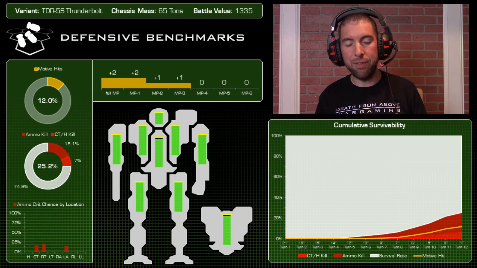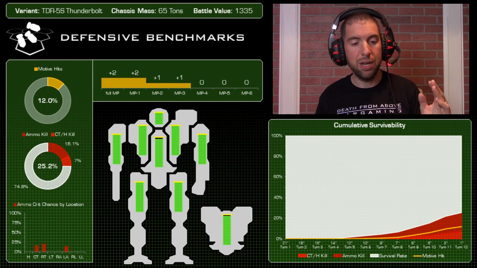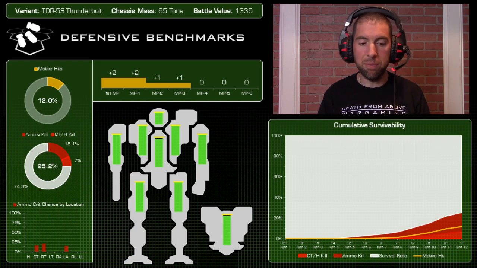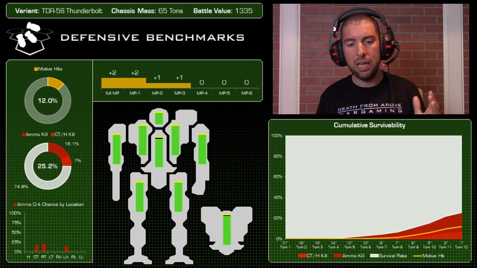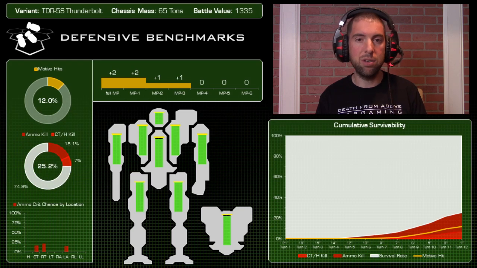Just CT or head kills were 7%. More than twice that number were ammunition kills. So 7% CT or head kills, and 18.1% of the deaths were ammo driven. So a total of 25.2% destroyed. And to me, for a mech with 13 tons of armor, 208 points, I was honestly expecting it to survive just a little bit more than that. Still really solid numbers, but I was a little surprised, to be honest. I think a mech like the Black Knight is about on par with this, and it has 2 tons less armor.